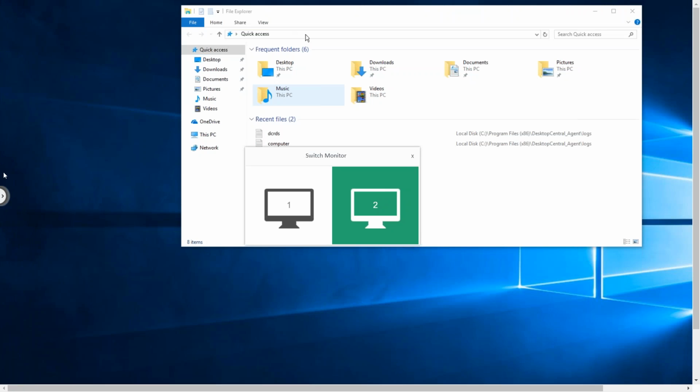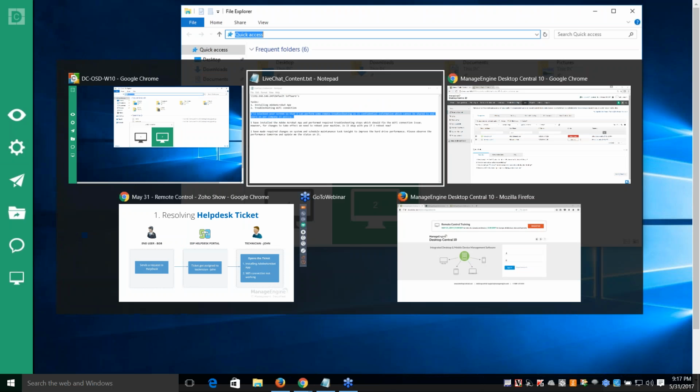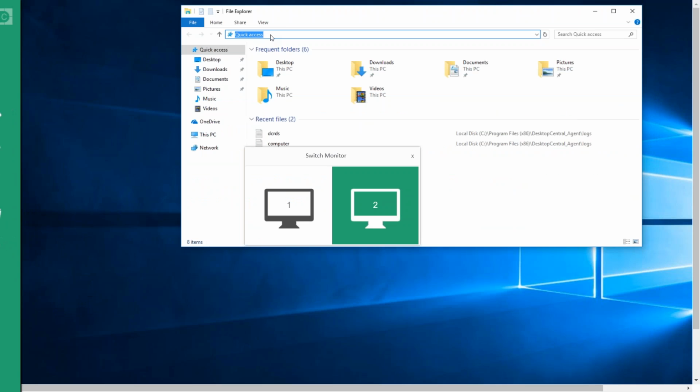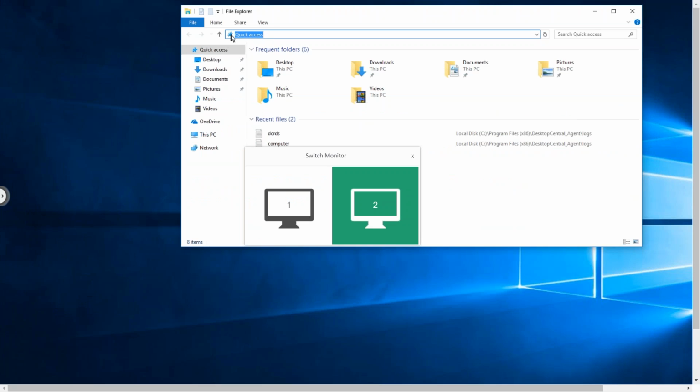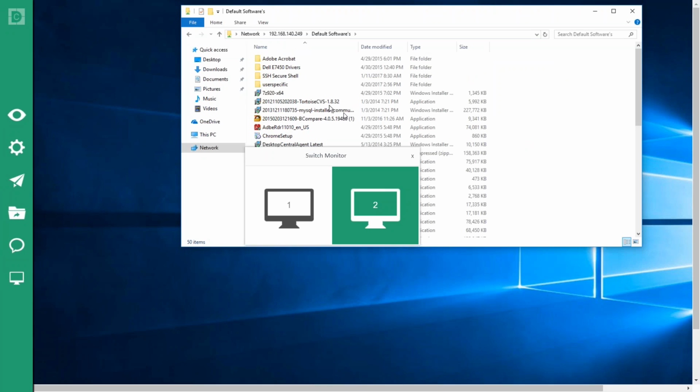I'm going to access the network share. So while working on this machine, all I'm showing you is a live demonstration, how we are using multiple features within Desktop Central. So now I'm going to access the network share. Since I don't remember the IPs, I just store it here. So while accessing and while working on this, somehow I noticed I'm having trouble in controlling the mouse.